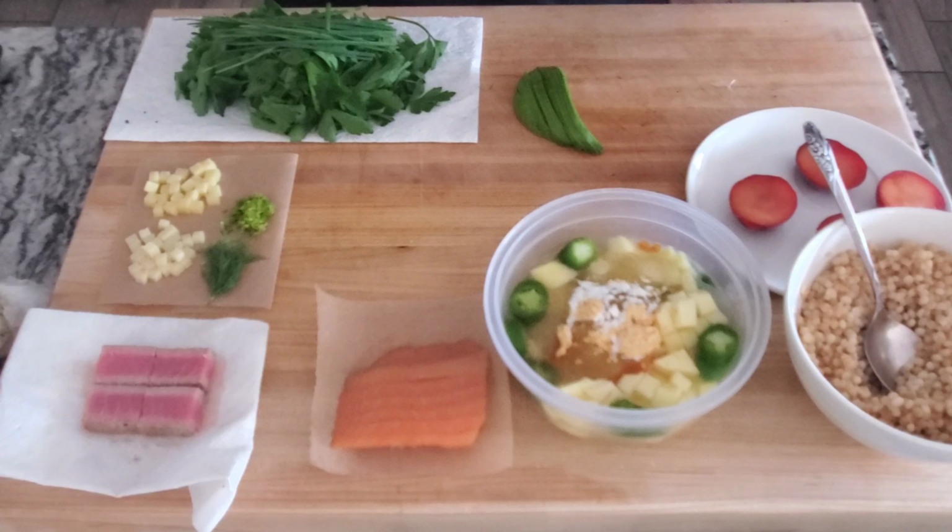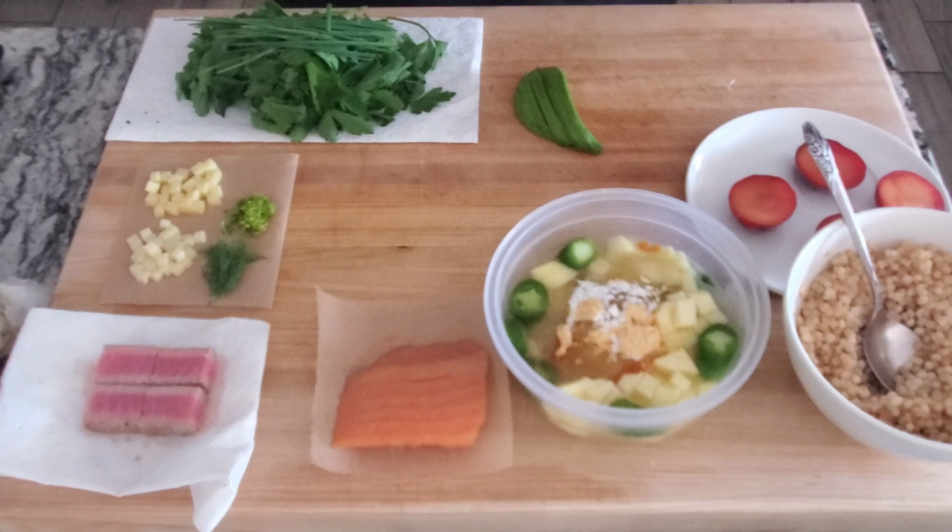There are going to be many different components to this dish, and a lot of the components are not cooked at all, which is really awesome about this dish. It doesn't take a lot of cooking knowledge to really execute this dish. It is very simple in its ingredients, but everything together works harmoniously.